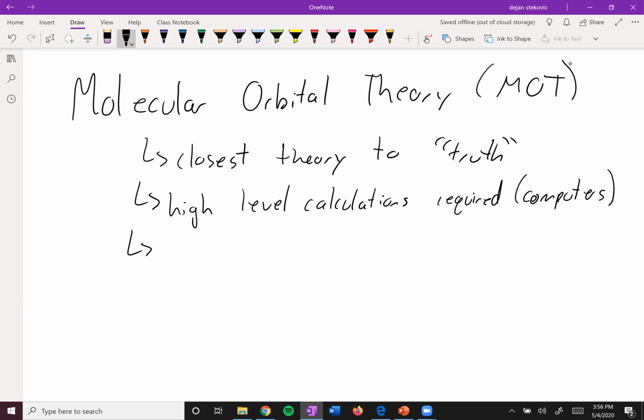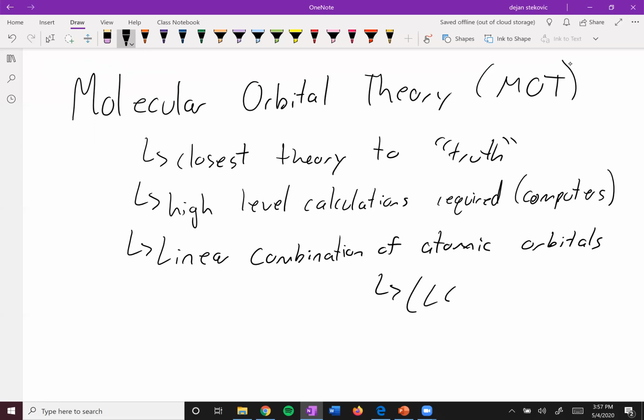Molecular orbital theory builds on this idea of hybridization, that orbitals are going to mix together. It takes it one step further, and says that orbitals in a molecule do not belong to a single atom. Electrons in a molecule do not belong to a single atom. They all belong to the entire molecule. So instead of atomic orbitals, you have molecular orbitals. To find these molecular orbitals, what's done is what's known as the linear combination of atomic orbitals, some linear algebra, sometimes abbreviated LCAO. Linear combination of atomic orbitals.